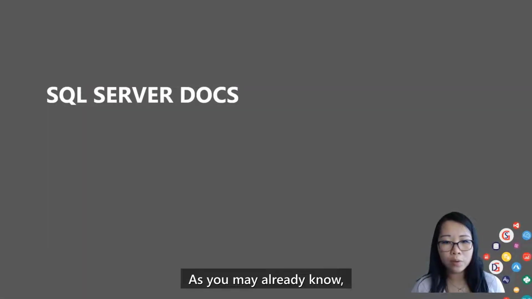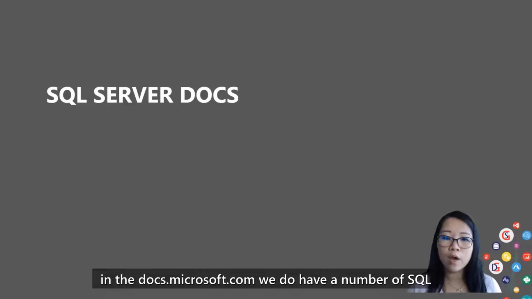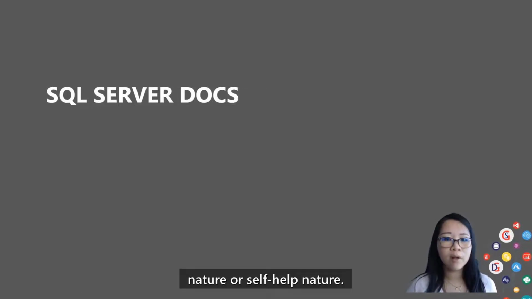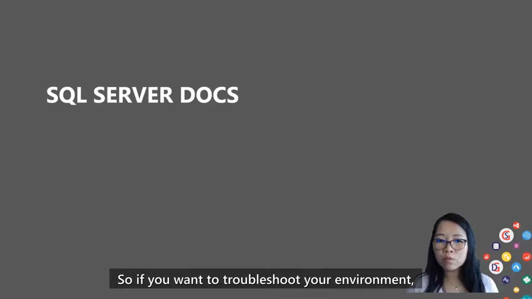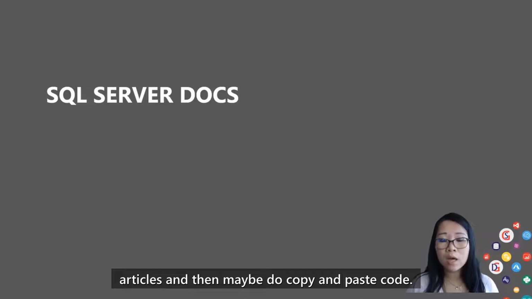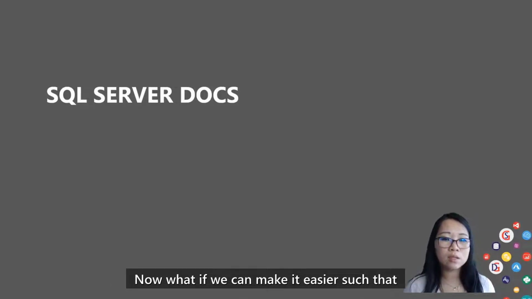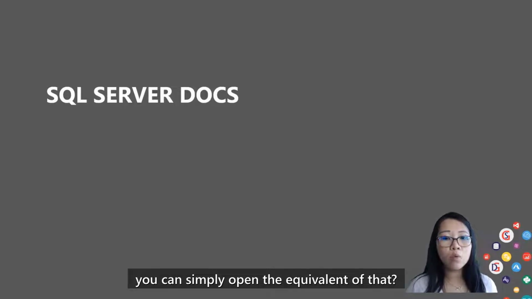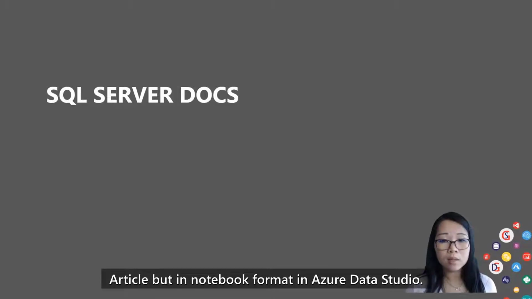As you may already know, in docs.microsoft.com, we do have a number of SQL Server articles, and some of these are in the troubleshooting nature or self-help nature. So if you want to troubleshoot your environment, you can simply take a look at the docs articles and then maybe copy and paste code. Now, what if we can make it easier such that when you open the docs article page, you can simply open the equivalent of that article but in notebook format in Azure Data Studio?